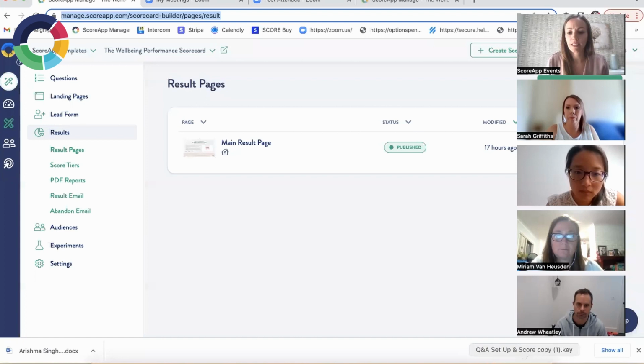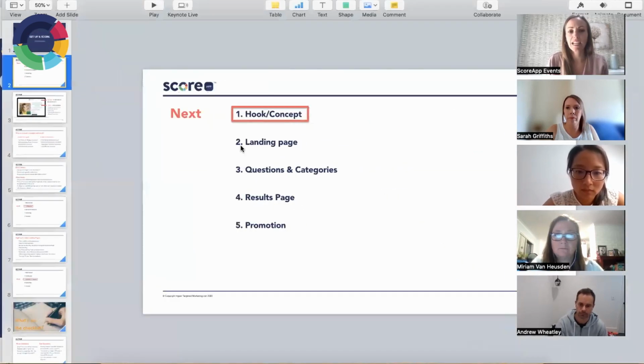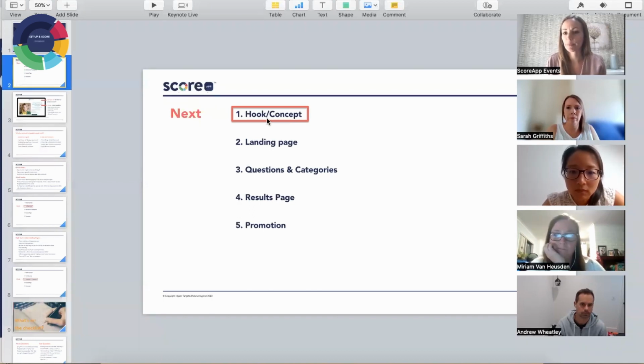And we're just going to come to the sections that we're going to cover today. The very first section is the concept. Before you start doing anything on the platform, we need to have a concept for your scorecard. The concept we recommend is aligned with a common goal that your target audience want to achieve.